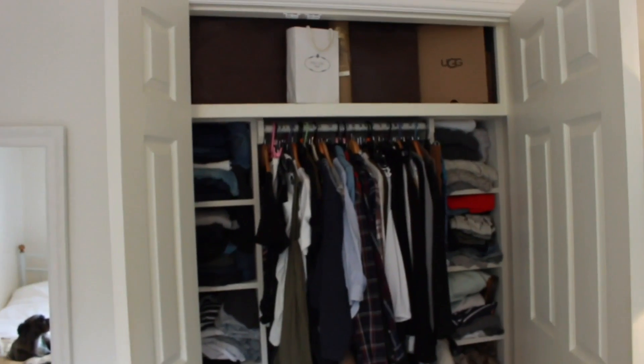Up here I just have all of my jumpers and cardigans, and this is where I keep my skirts and shorts. That is kind of lounge wear stuff — same with that one — and in this one I've got joggers and hoodies and stuff, and that's a scarf. So that's pretty much what I have in this wardrobe.